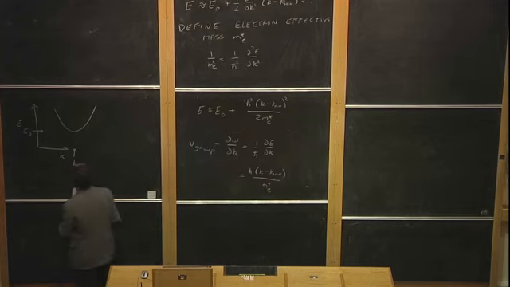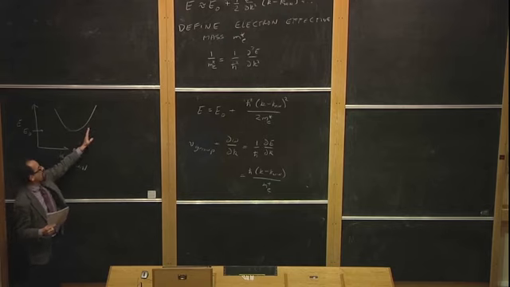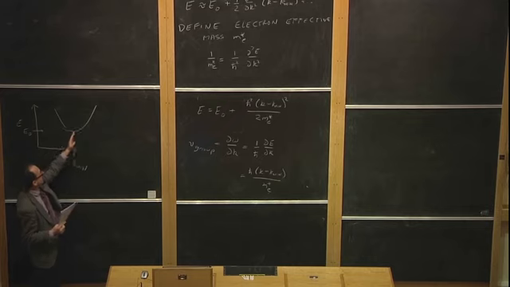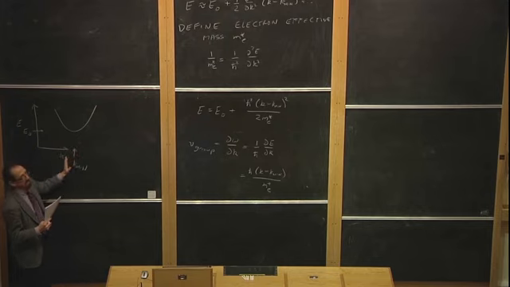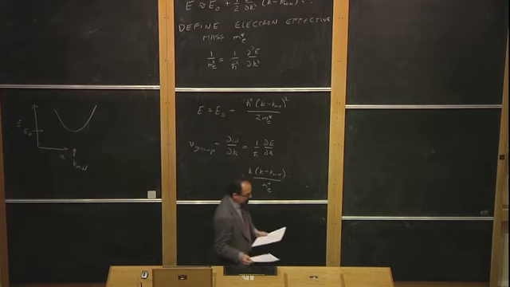So it means that if you have this picture over here, if you move the electron to the right of the minimum, then the electron is moving to the right. If you move the electron to the left of the minimum, then the electron is moving to the left. This is true independent of where in the Brillouin zone the minimum occurs. So really the issue is where you're positioned with respect to the minimum if you want to figure out which direction your group velocity is.